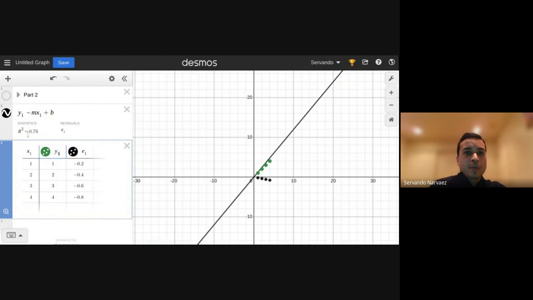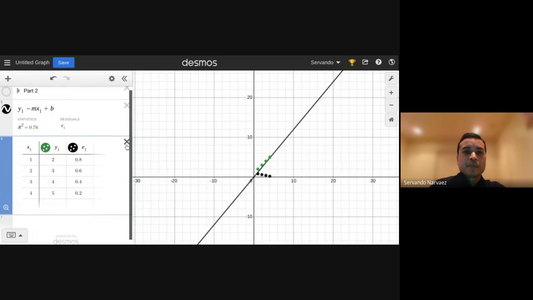So you can do some statistical stuff in this one. Let's see, residuals. You can do quite a few things with Desmos.